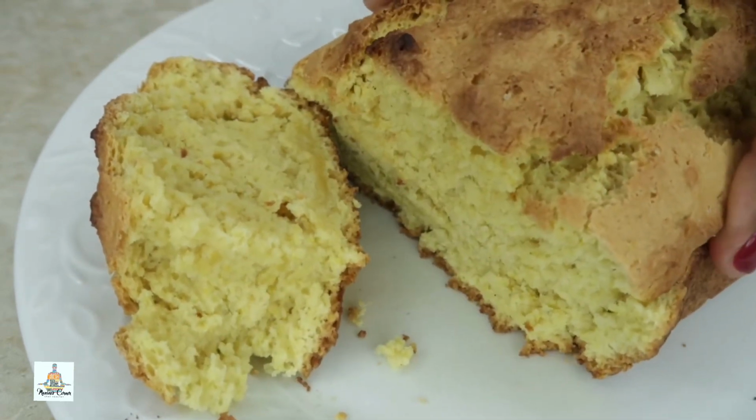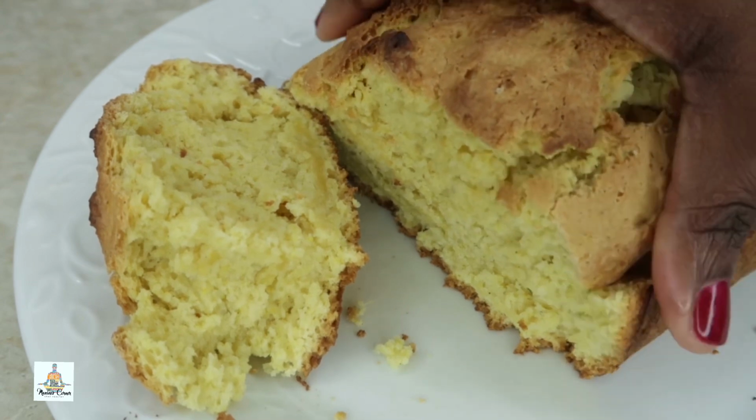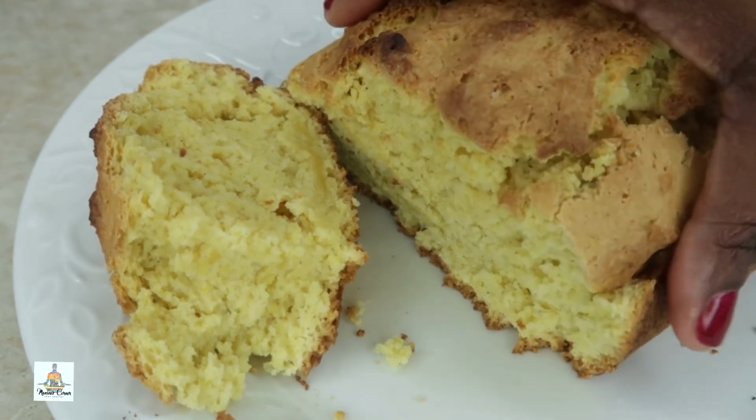I'm gonna go ahead and enjoy this deliciousness, and I just want to keep showing you how nice and moist this is. And it's so warm right now.